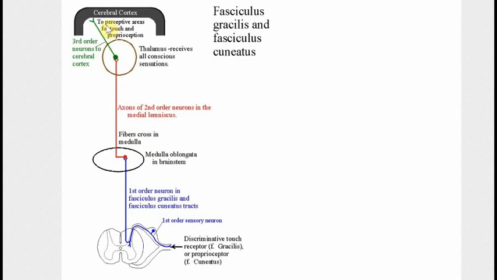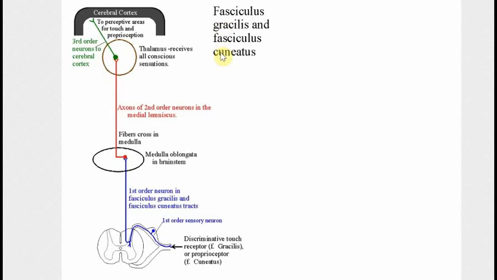Now the posterior column consists of the fasciculus gracilis and cuneatus. And the way of remembering that is the gracilis. Gracilis is a muscle in the thighs, medial thighs, and so that's basically sensation for the lower trunk. Cuneatus is like cervical area, if you just think C for cervical, and that's the upper trunk. So gracilis for lower trunk, cuneatus for upper trunk.